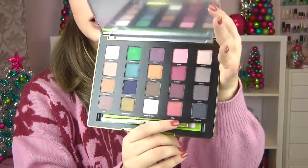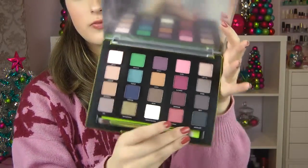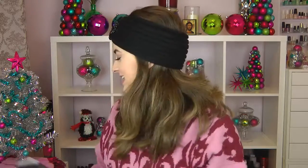When I watched the other Vice palettes, I always felt like the colors weren't something that I would be comfortable wearing or using, but these look like something that I could totally work with, especially these cranberry colors over here. These three shades are really pretty, and I'm just really excited, and it comes with a brush, so lovely, and it has a great mirror. The Vice 3 palette is definitely something that I bought because of Rose, so I'm hoping that I'm going to love it just as much as she does. She has it, I believe, and she's obsessed.